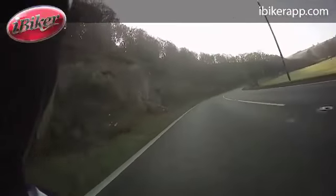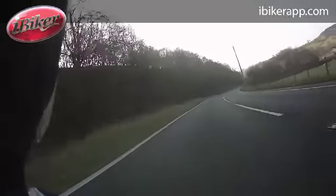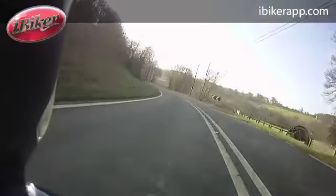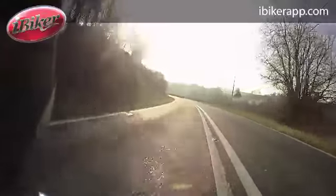A good view round there, so I can just shorten the bend a little bit. For the view, there it is, I can still shorten the bend a little bit, or if there's oncoming traffic I'd stay away, I'd move away from the white line. The limited view around this corner, the road's a little bit rough there, come away from that rough road surface. Because of the speed that I'm doing, I was able to alter my riding.